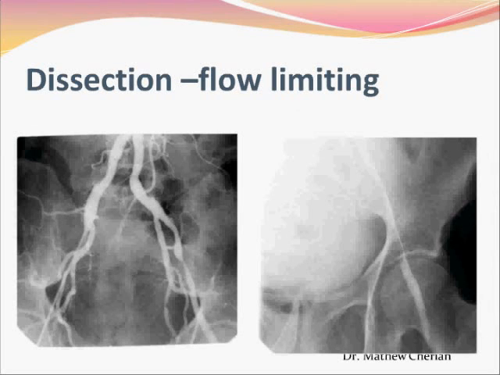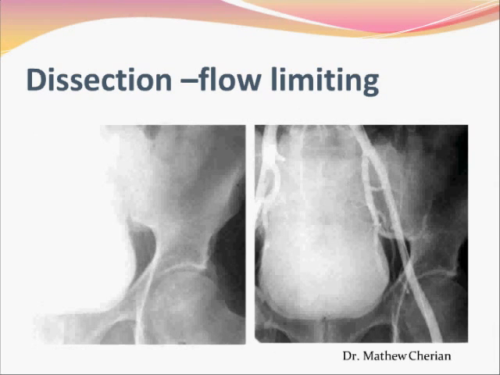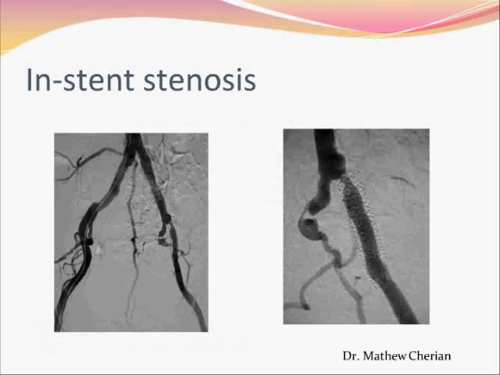This is a dissection that took place in the external iliac artery after angioplasty — much easier to treat as long as your wire is across the lesion. All we need is to deploy a stent across the dissected segment and you have a beautiful vessel at the end of it. In-stent stenosis is always a problem; we could use radiation therapy or cutting balloons, but once it happens, it tends to continue to be a problem practically for life.